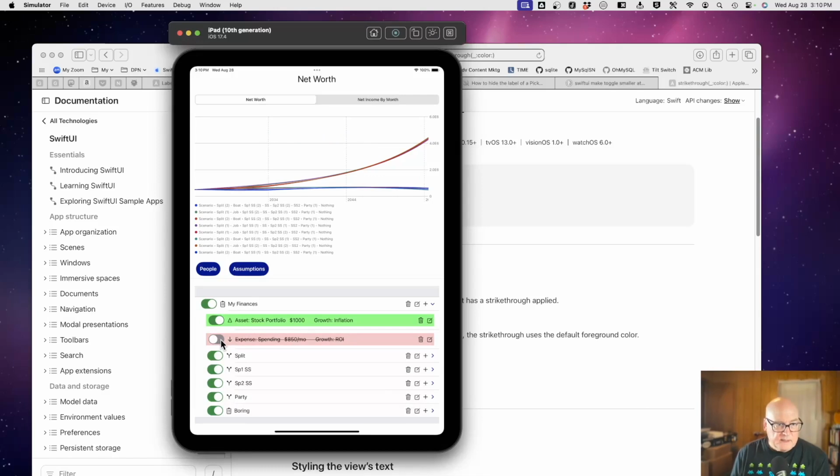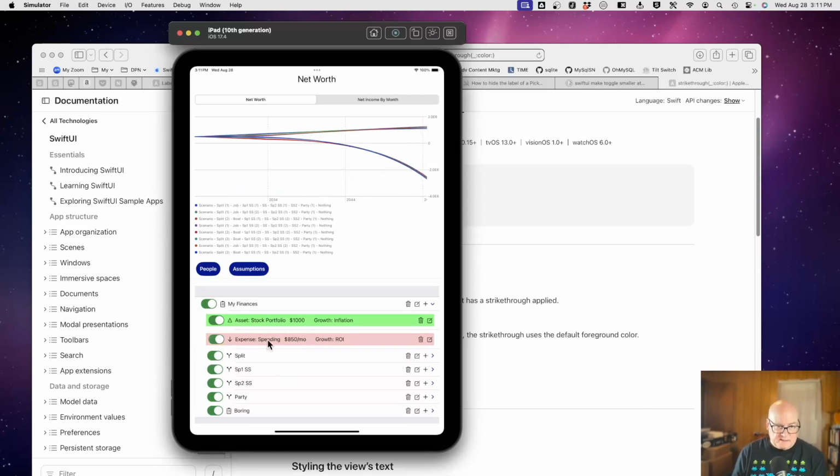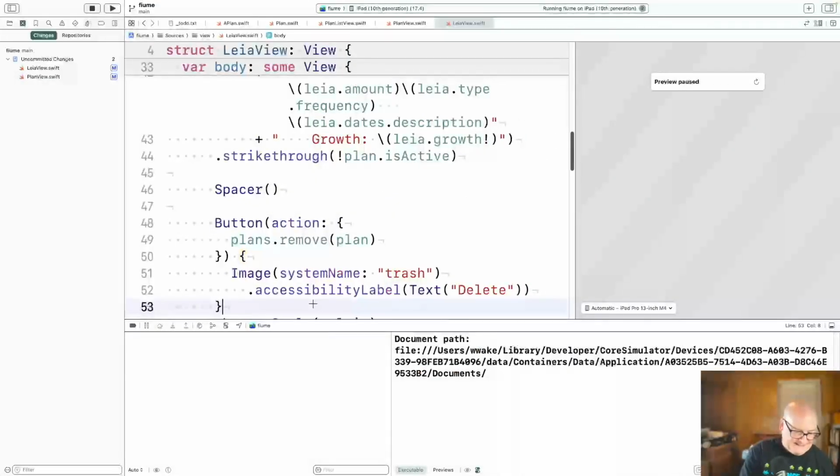Yeah, that's actually pretty good. If I just struck through the text up here, it wouldn't be right. Okay, cool. Good call.